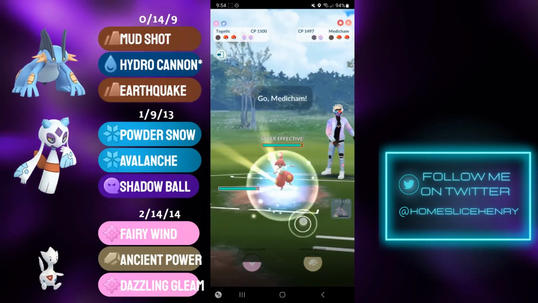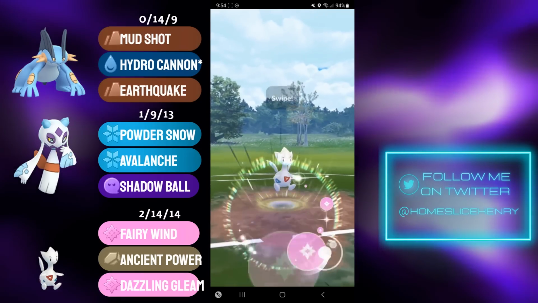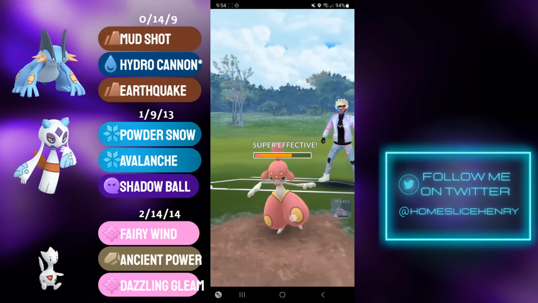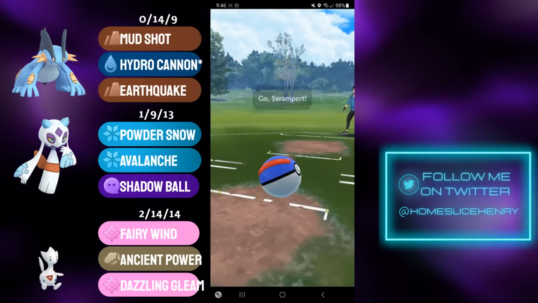In comes Togetic. In the back, it's a Medicham. We bait out the Lantern, and Togetic is about to feast. Dazzling Gleam rocks the Medicham, and the opponent concedes the match.